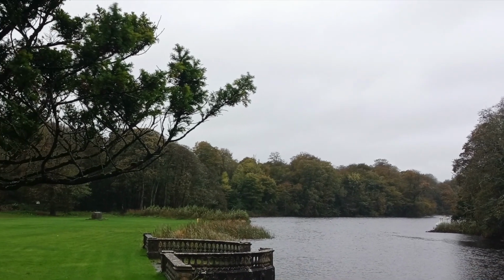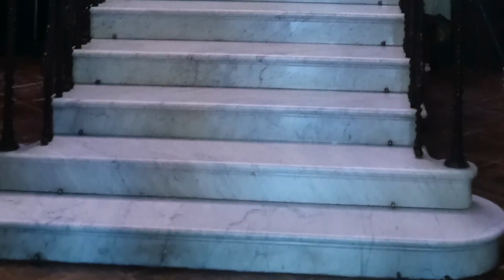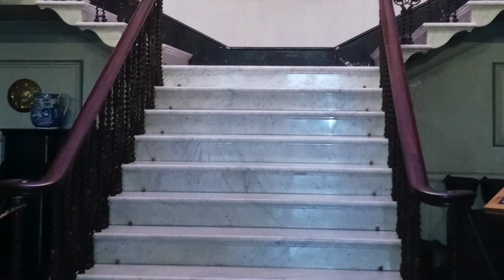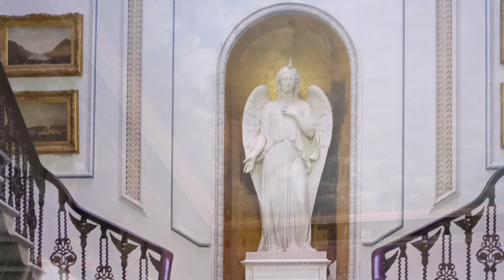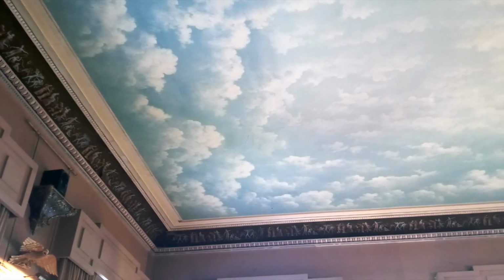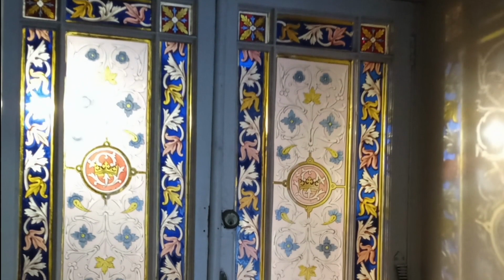Although breathtakingly beautiful, it is what you cannot see that is the entire reason for my visit today. But we'll get into that a little bit later. I could go on for hours showing you all of the photos of the exquisite craftsmanship throughout this marvelous building. However, due to time constraints, there are a few items of interest that I would love to share with you.